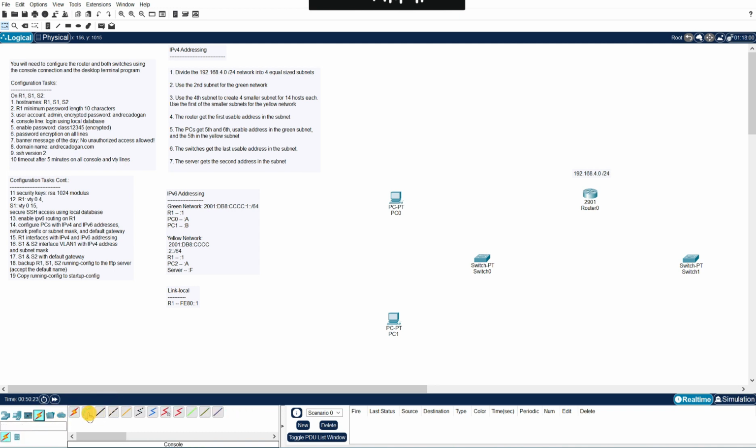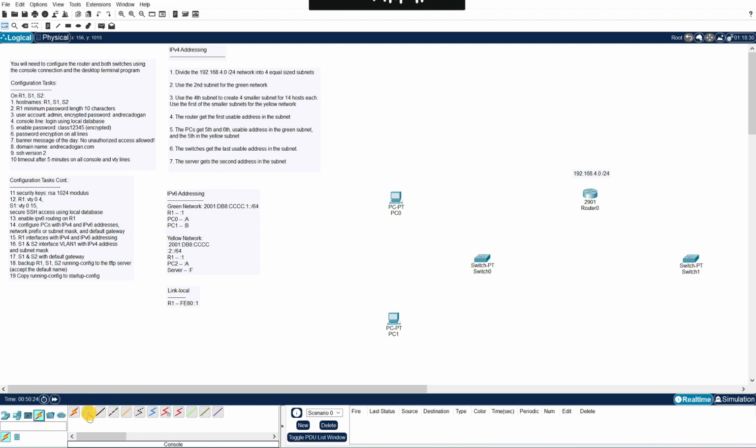We're also told to configure IPv6 for the green network using the IPv6 address of 2001:db8:cccc:1, and then we'll fill that with the respective letters: for the router, which would be 1, PC0 A and PC1 B on the green portion.